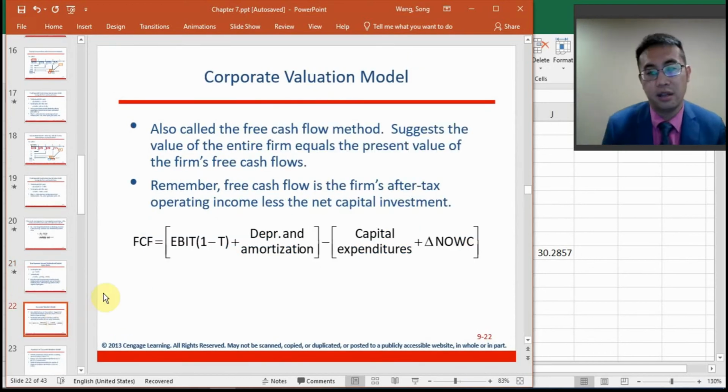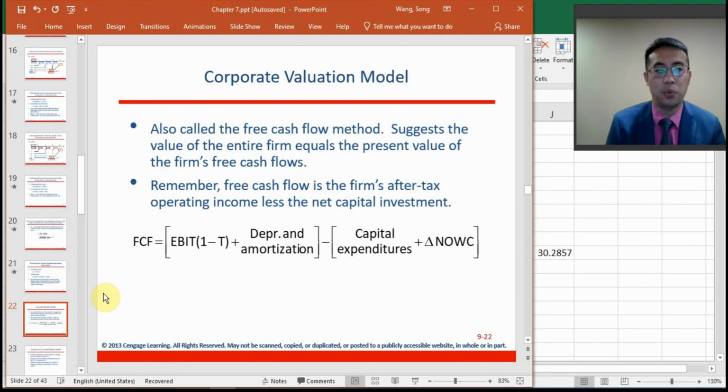And here is the second model I want to mention in this video, but I'm not gonna go into the details for this model because it's gonna be covered in later chapters. This corporate valuation model applies for the stocks that do not pay dividend, like Facebook, like Microsoft before the year of 2003. They did not pay dividend at all. But still, the company stock value grows larger and larger. It's because the company is making profit.